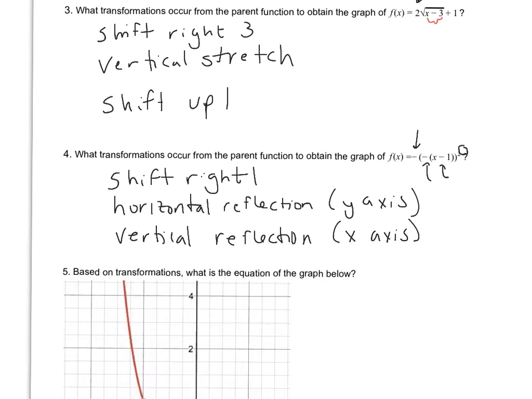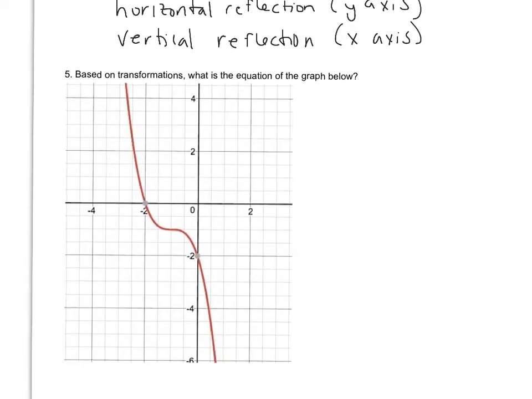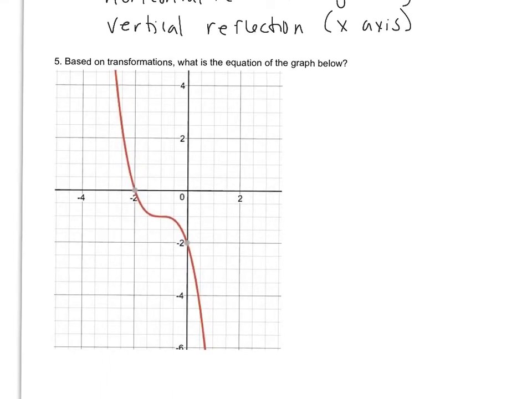Okay, let's see if we can write a function when we have a graph. Based on the transformations below, what is the equation of the graph below? Well, first I'd go back to my parent functions, and I'd recognize that this looks like a cubic function. So this is some kind of y equals x cubed function, and then we've got to figure out what transformations have occurred. So a cube will typically look like this. The middle part's typically at 0, 0, where now I see this middle part is over here. So I think that we've gone left 2, and we've gone down 2.